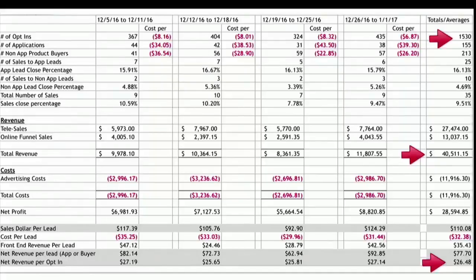Okay, so let me give you an actual behind the scenes look at one of our funnels. Now, this is a funnel that we ran in 2016, at the end of 2016. I'm going to give you some numbers for some current stuff that we're doing as well here in a second. But this was one of the offers that we ran in 2016, with these particular numbers.